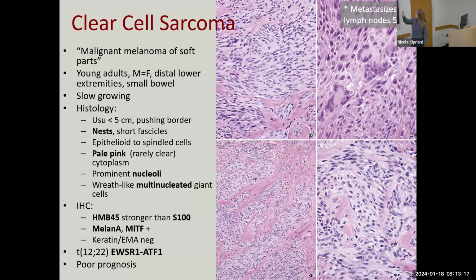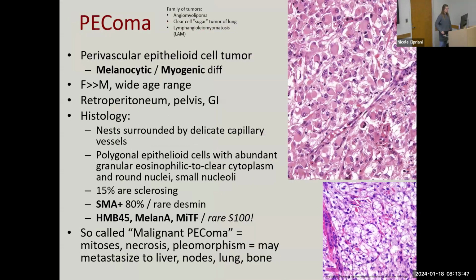This is also something that you often see in the distal extremities, right? So we talked about distal epithelioid sarcoma. Clear cell sarcoma is also one that happens in the distal extremities. So think about this when you have something of this appearance in a younger patient. They say that HMB45 is somewhat stronger than S100, which may be a clue, right? That this isn't a melanoma, because usually S100 in melanomas is really strong. So just take that with a grain of salt. And oh yeah, lymph node mets.